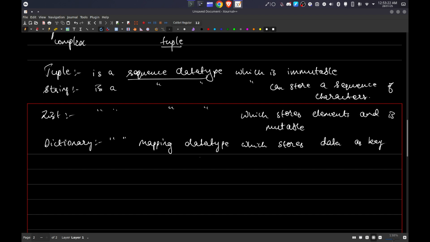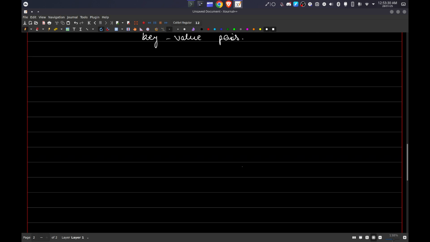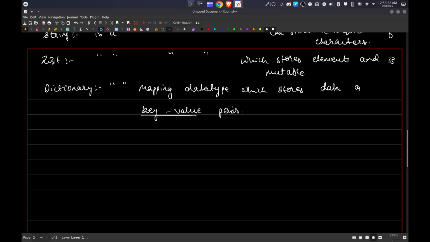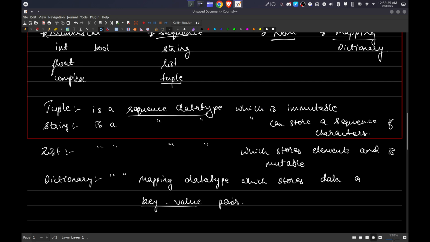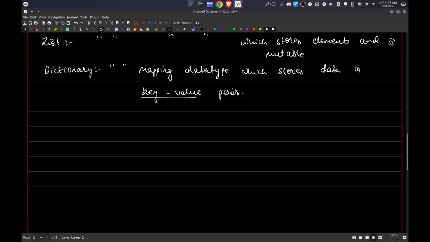Okay, that's the important word. If you want, you can make note of these definitions. You will get marks if you write this.